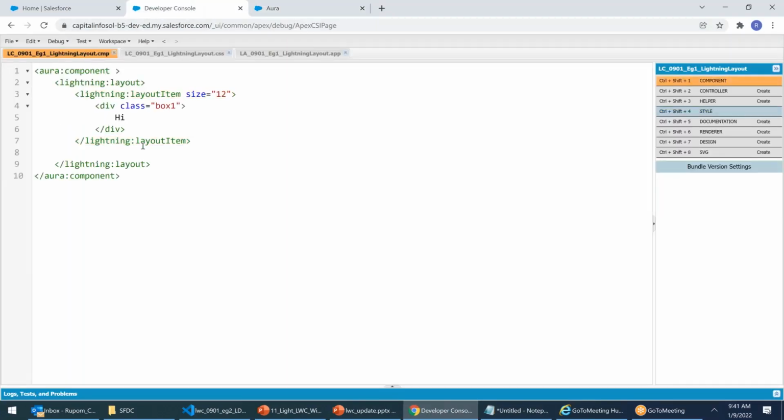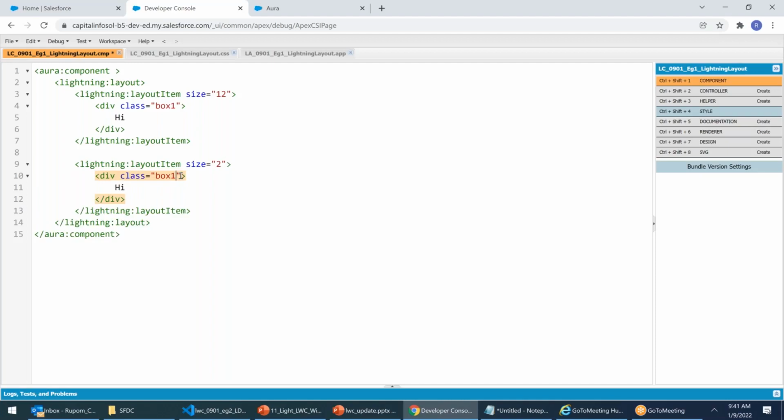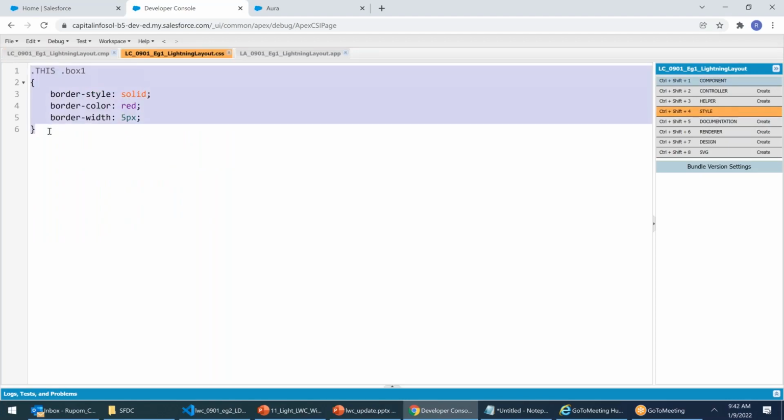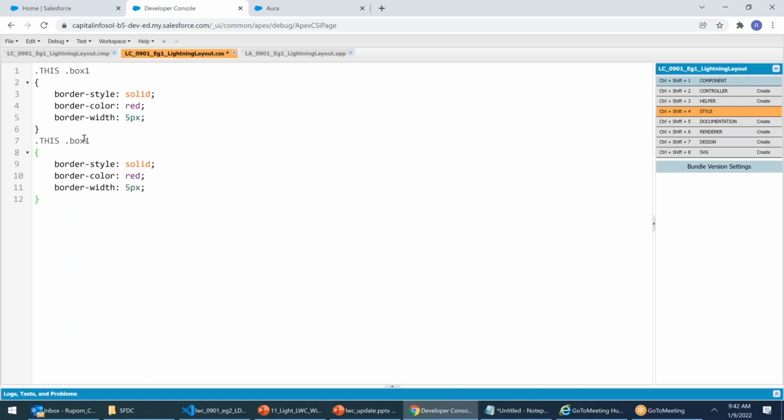Now I go ahead to the programming. Again, I will create one more lightning layout item. Size equals 2. I say box 2. Control S. Now I'll create a style for box 2.